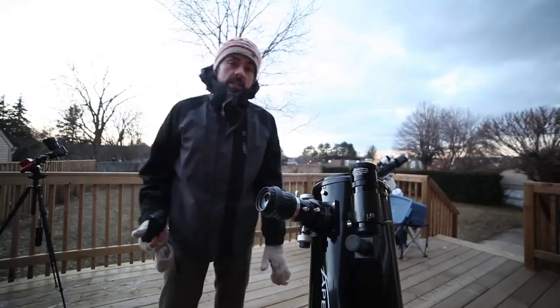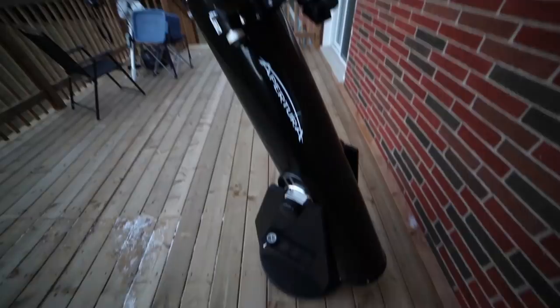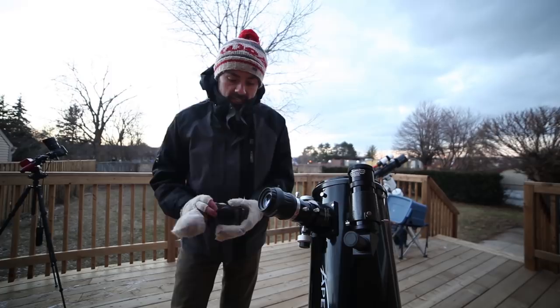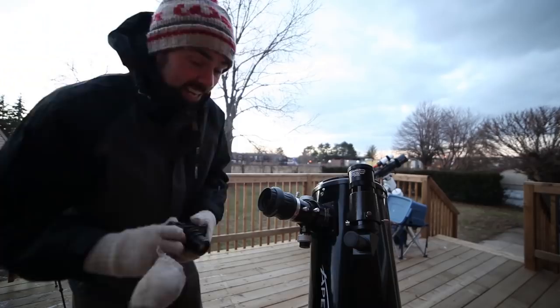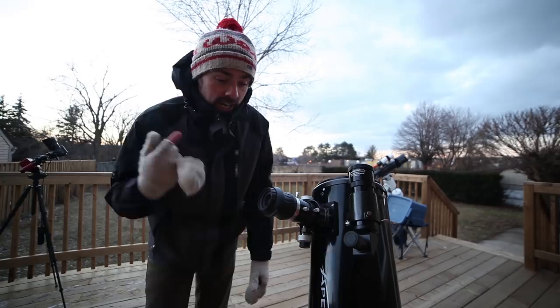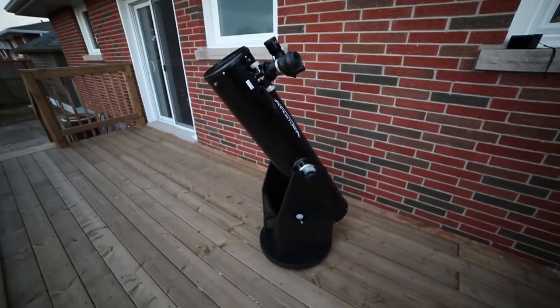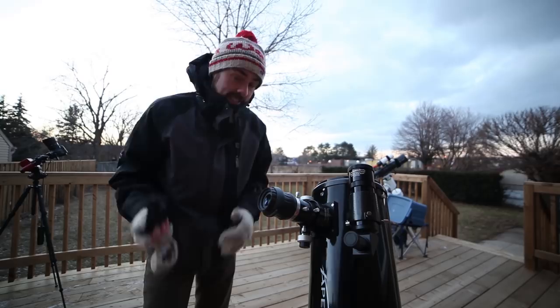The next method using this point and shoot camera uses a telescope — not on a tracking mount, just a beginner level telescope like this 8 inch Dobsonian. It's all manual and it's called the eyepiece projection astrophotography method. This is where you point the camera lens through the eyepiece to capture a high magnification look at the moon in any of its phases of the eclipse. The only problem is it's going to be moving across the field of view at a good rate depending on your magnification, so you're limited on exposure speed — it's going to need to be quite quick to capture a sharp shot. But it is possible to get a decent photo of the moon using the eyepiece projection method with a point and shoot camera.